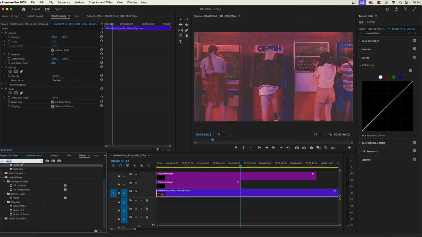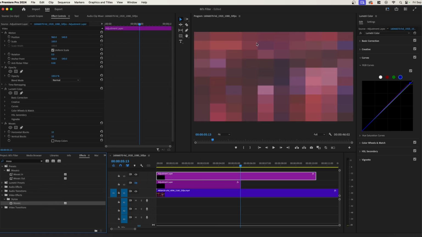We then want to look for an effect called Mosaic. And this is a fun stylized effect where you can see that it's going to take the number of pixels we have and then reduce them. So it's basically going to find the average of colors in here and only represent that color in here. Now, with this, we need to make sure we understand what size our footage is.